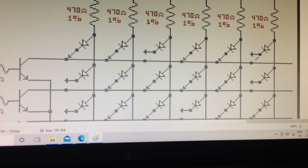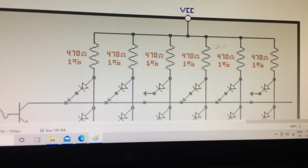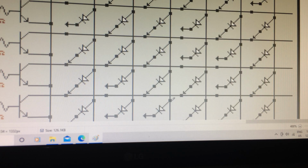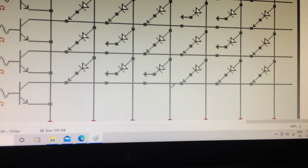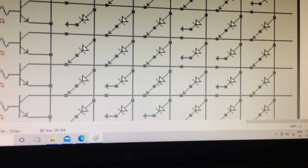When the switches are open like this, it's a high condition, because the B plus, for example, this switch right here, the B plus actually coming through the resistor is not being grounded through the transistor. So it basically goes all the way out to the output. So the output will produce a high. And even though these other switches are closed, that is irrelevant, because these other transistors are off.